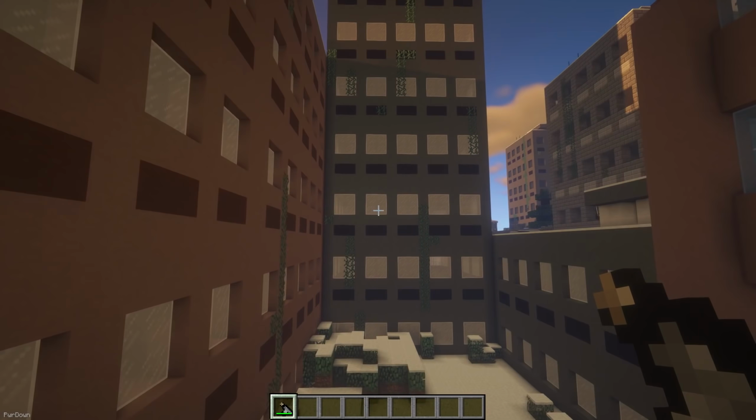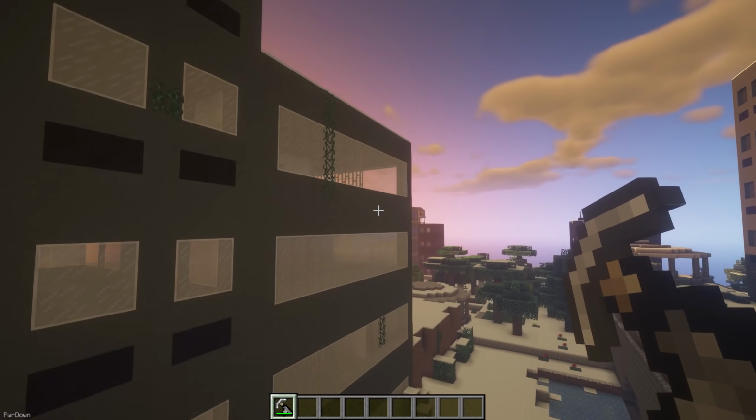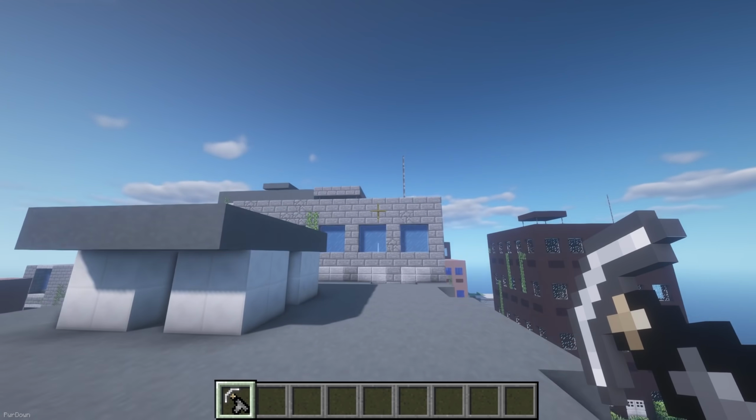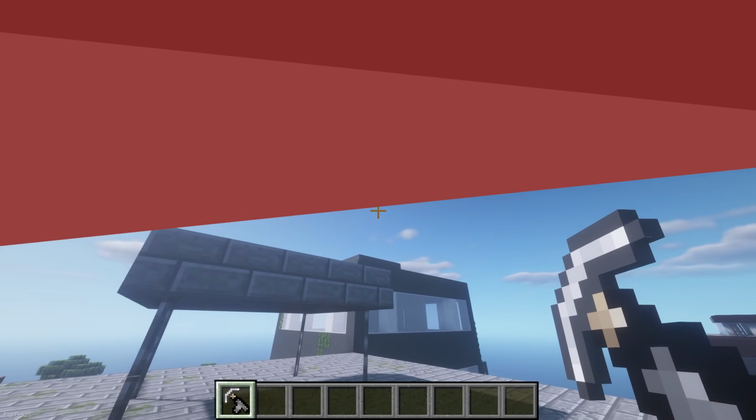The Grappling Hook is a new tool which gives an interesting way of traversing through your world, allowing you to swing a little like Spider-Man. There's multiple types of grappling hooks, and this mod would work nicely with the Lost Cities mod, which I mentioned last episode.